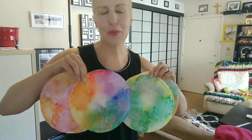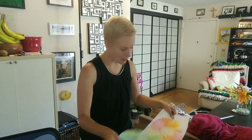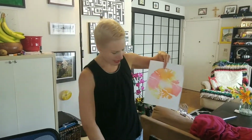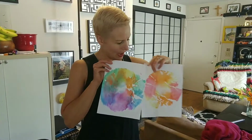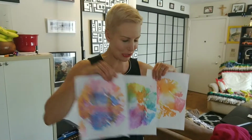And these can hang in the window just as is, as sun catchers. And when you lift them up off of the paper after it's dried, they make this beautiful pattern on paper as well. So you can frame this as art too.